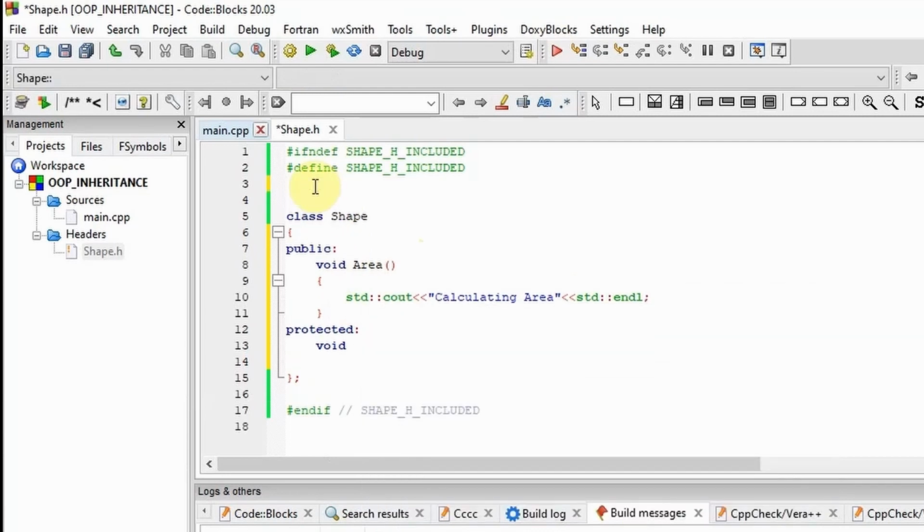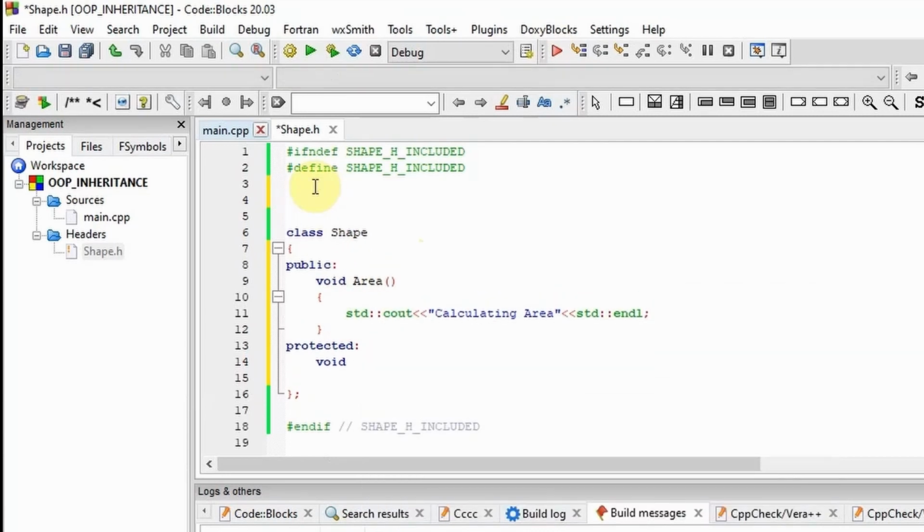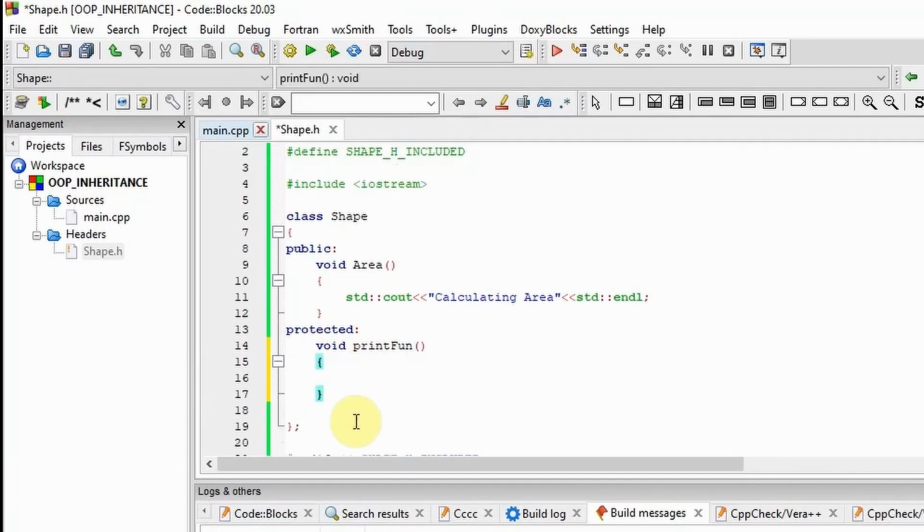Then we'll have to include our iostream. Then we can call this shape with this method, let's say print. The implementation of it will be a simple function that will be responsible to print that I am a shape.